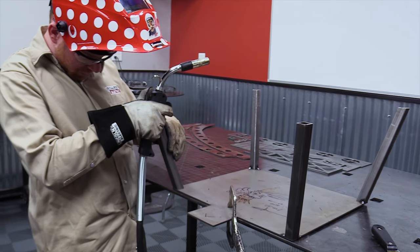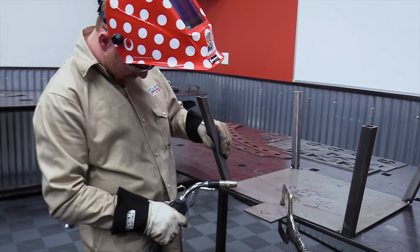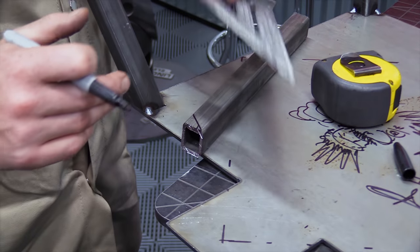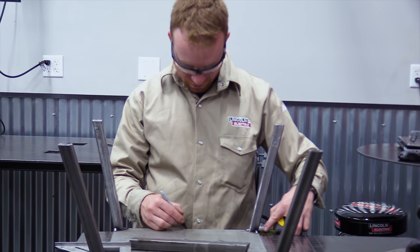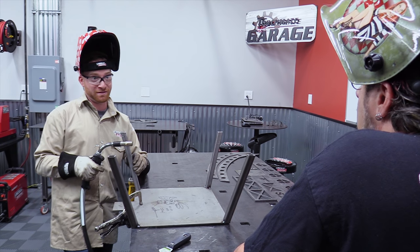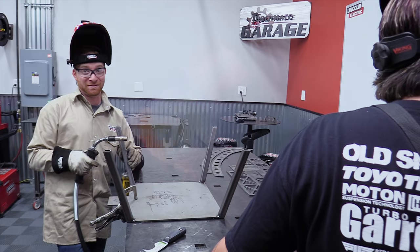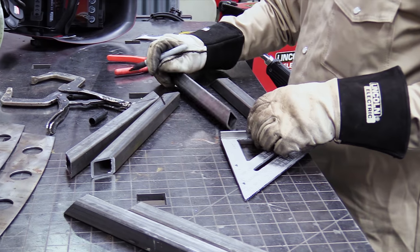Okay, so just so you know, I purposely did not take into account what we're using on the bottom of these as feet, because I don't know what material we're using yet. You know what would be really cool is if we can get the bevel head, bevel cut that thing at a 1/2 inch. Genius. Huh? Genius.